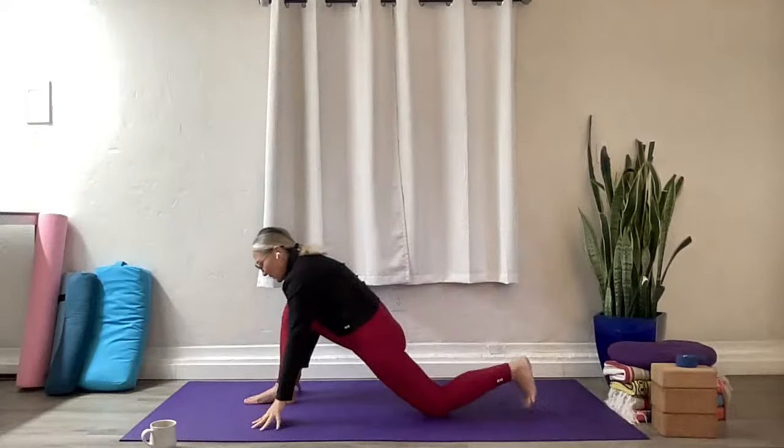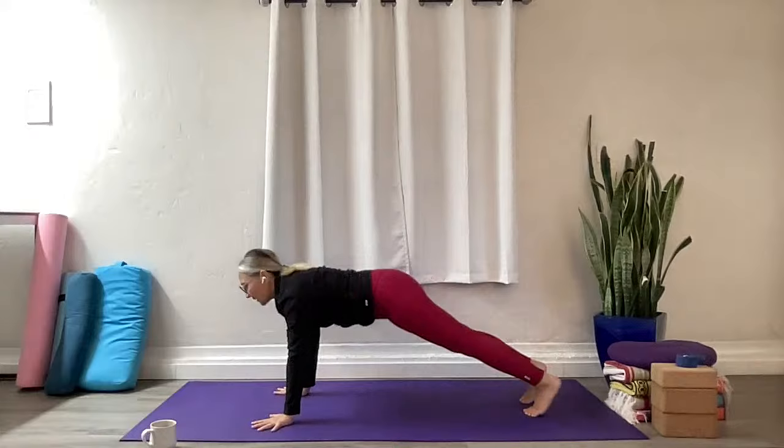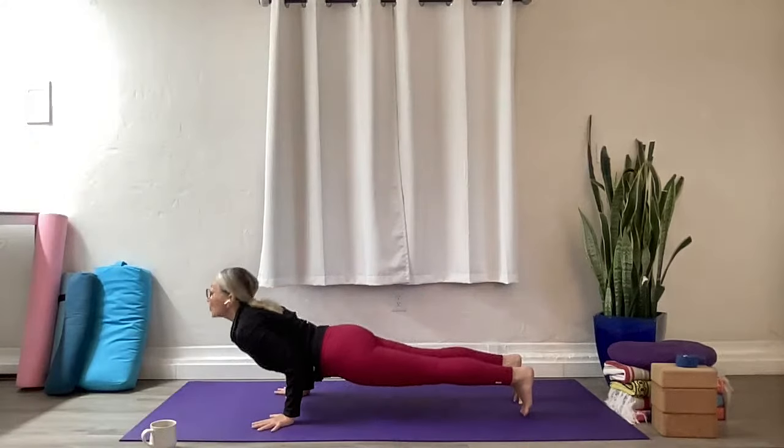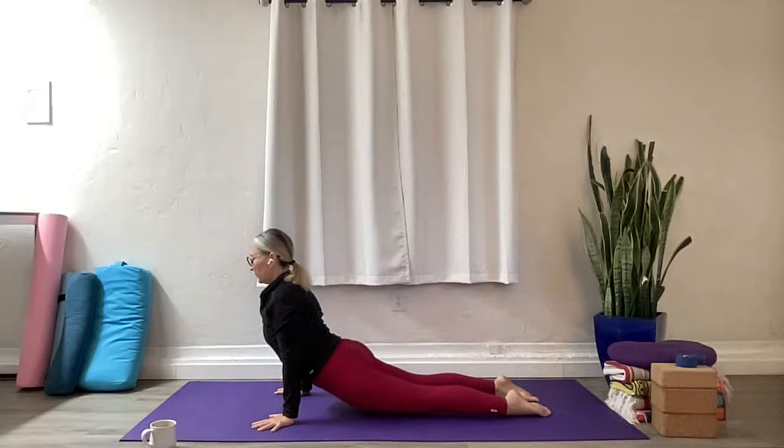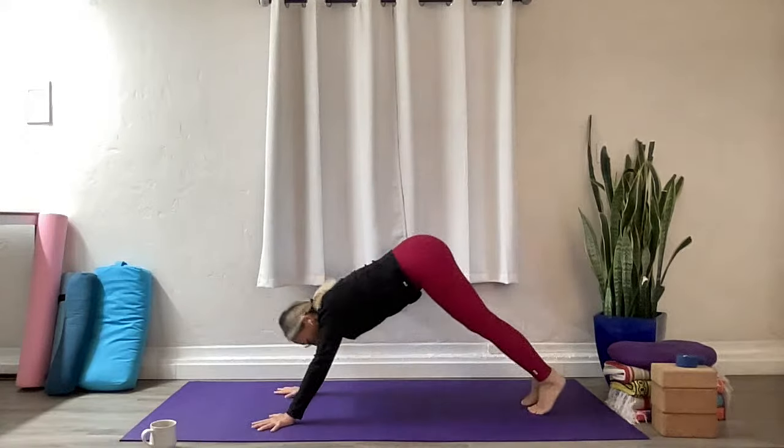And float your hands down to the mat. Step it back. Take your push-up. Exhale. You can do this from your knees if you need to. Inhale your back bend. Find your back body, lift your heart up here. Exhale, downward facing dog.